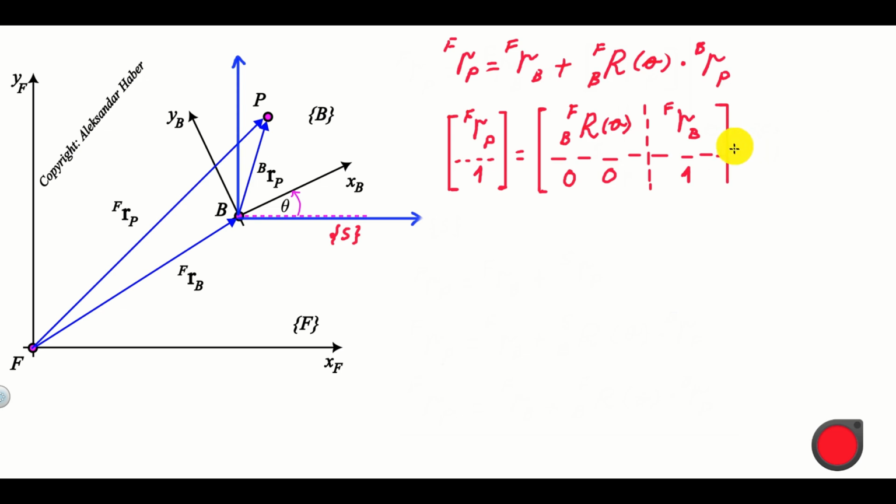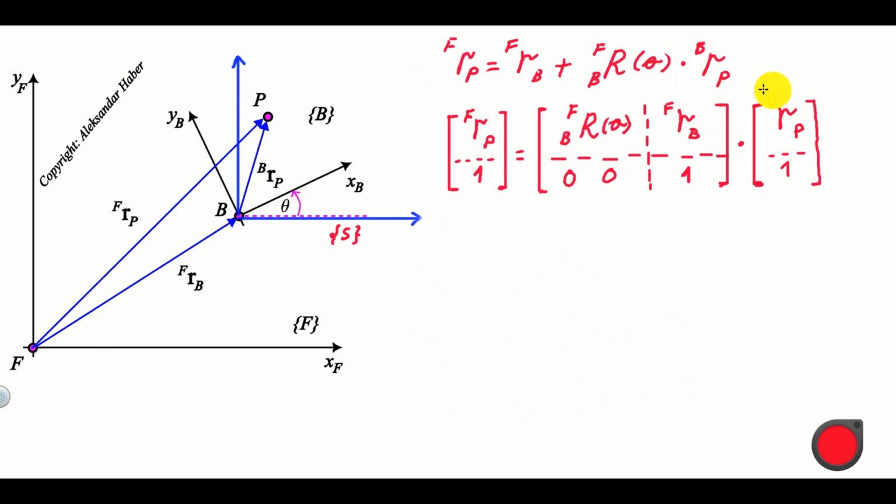And let's close this matrix. Then this will be multiplied by this thing. It's going to be multiplied by, let's see, over here I need to multiply R theta B with respect to F by the vector RPB. Consequently, I need to write RPB. And here it is. And then to make all the dimensions consistent, over here I need to write 1.